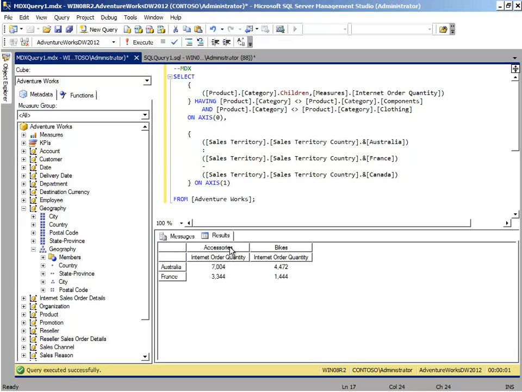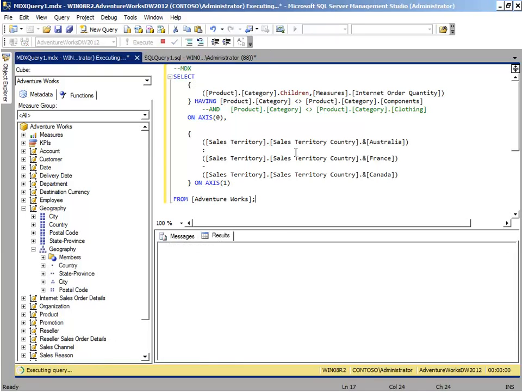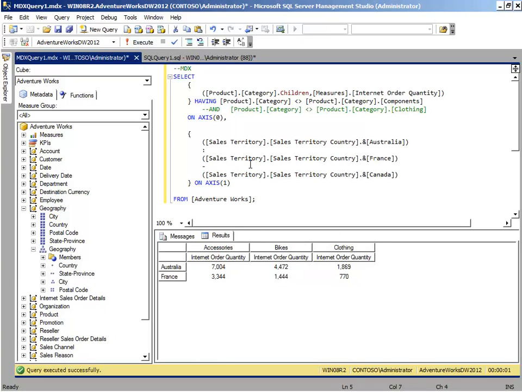So we got accessories and bikes, and components and clothing are not included. If I first comment out this, say I want to include clothing, right now you see only accessories and bikes. I run this query again. Now I see clothing also. If I again comment out this one, now I should see components also. I see components, but that has no data inside. That's kind of how we can combine different types of filters and put them in the query as is required.